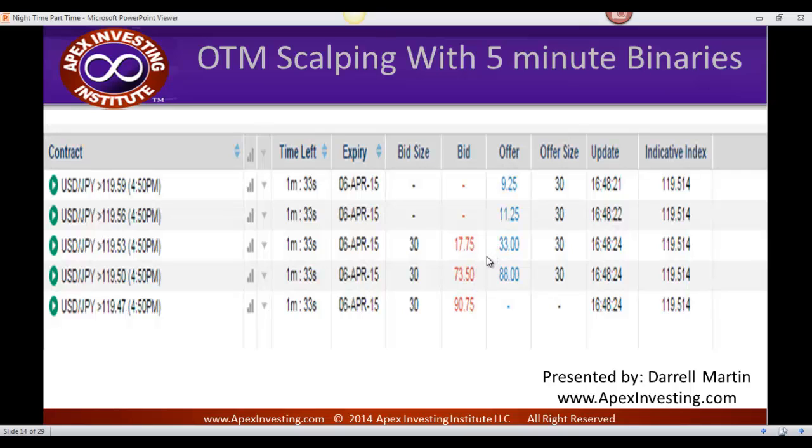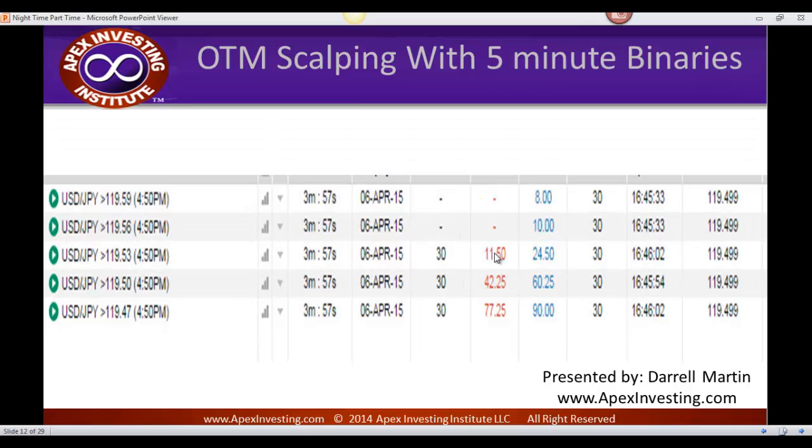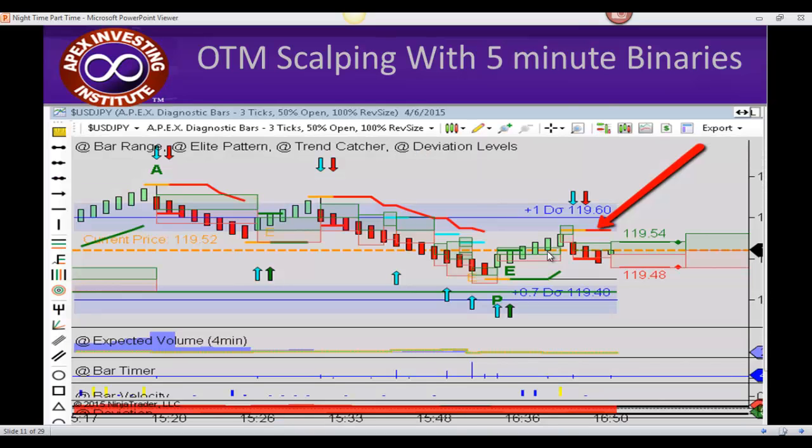So if we're looking to scalp with the binaries, which is what we do, and I'll show you where to find videos of exactly how we do that, what we may have done is say, okay, my chart is telling me to buy. I want to buy this one right here for $24. I've got less than 4 minutes to go. I'm going to buy it for $25 because the chart's telling me that the market's going up. Let's say it was right here, for example, right? Let's say I've got to buy right here because it's going up.